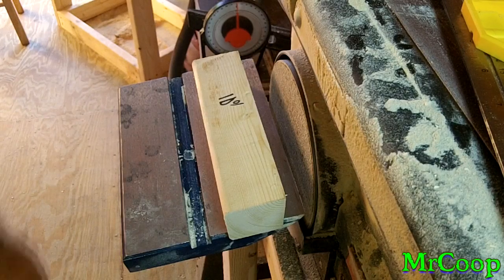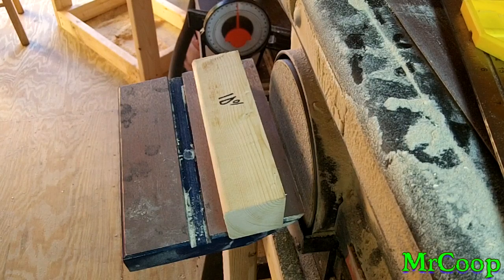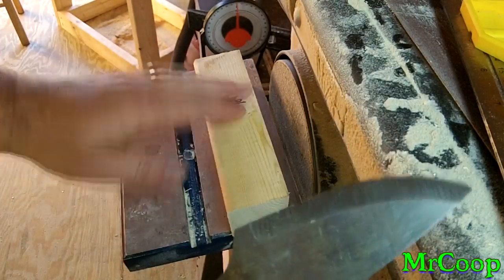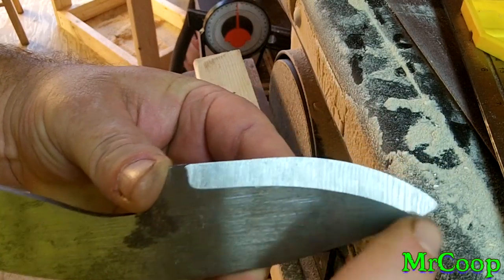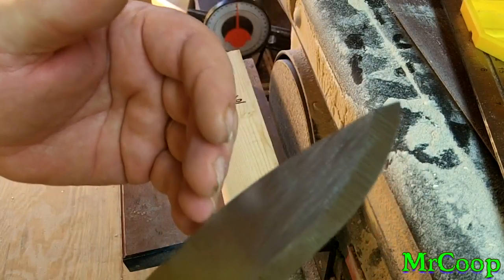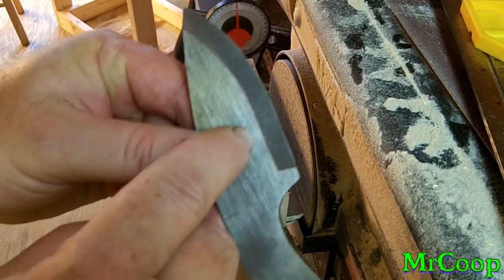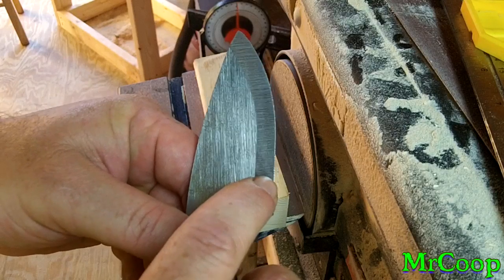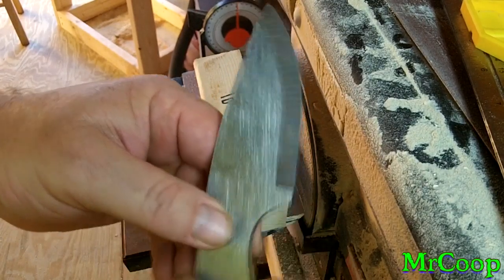And as you guys saw from my last video, they work great. Right there's the blade that I did with that 10 degrees one. 10, 11 degrees makes a real nice Scandi grind. The lower you go in degrees, like 5, 8, so on and so on, it'll just start pulling it down far. It'll pull your edge down farther and farther. You'll go from a Scandi grind to a saber grind to a full flat grind.